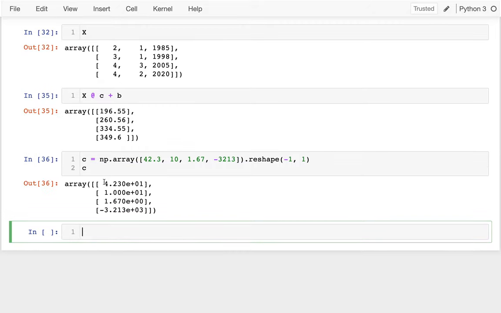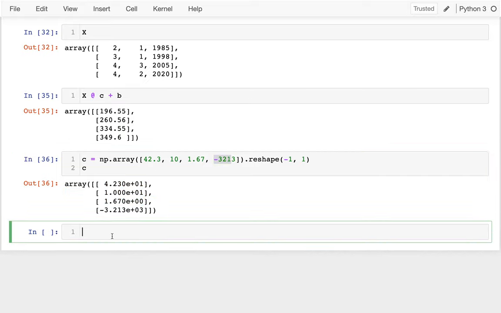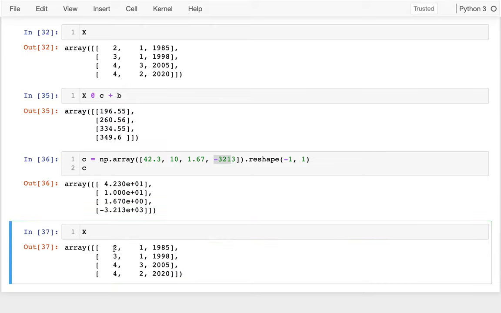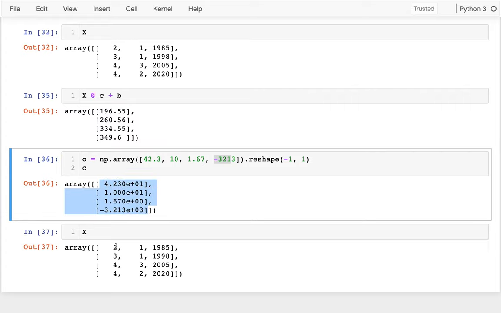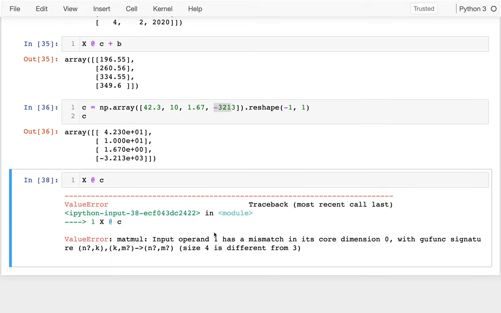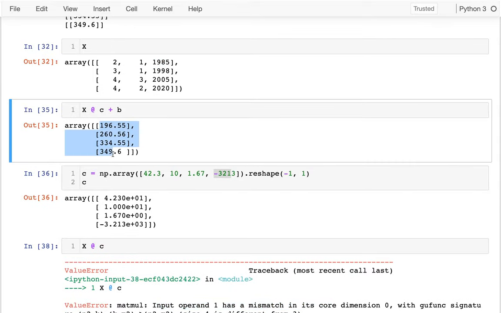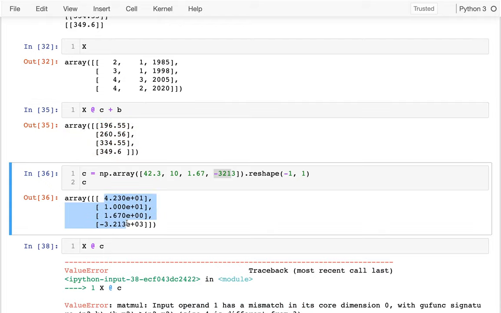So I have these things, these multiply my columns in my data frame. And then I have this coefficient. And so my problem right now is when I have this x, the sizes aren't going to match up, right? Because I'm multiplying this column by the first row, and I have three values in the row, four values in the column. So if I try something like this, if I say x, and then I take the dot product with c, it complains, right? There's an input size mismatch, right? I have to make sure the number of values in this row match the number of values in my C column, which is, sorry, that's the C column.